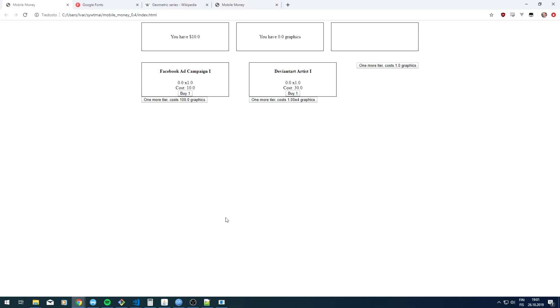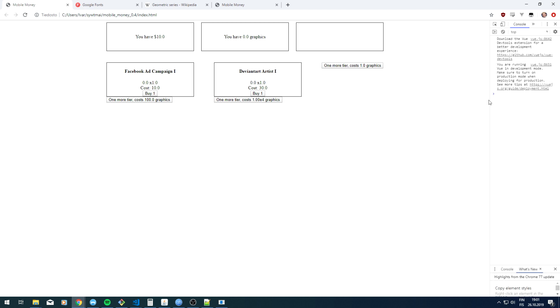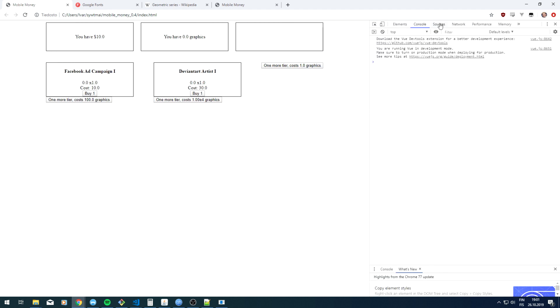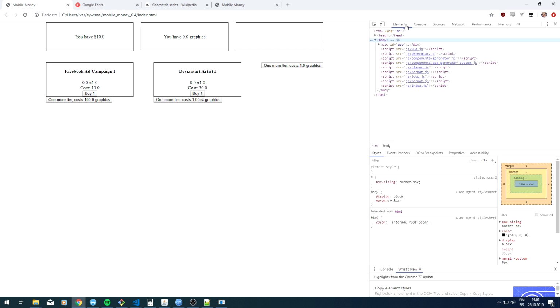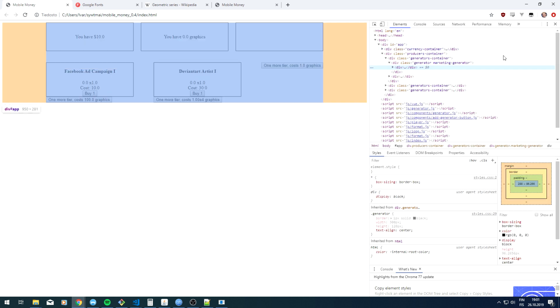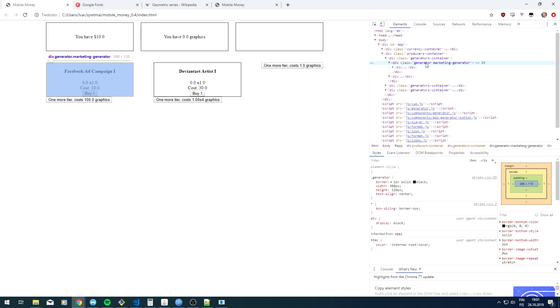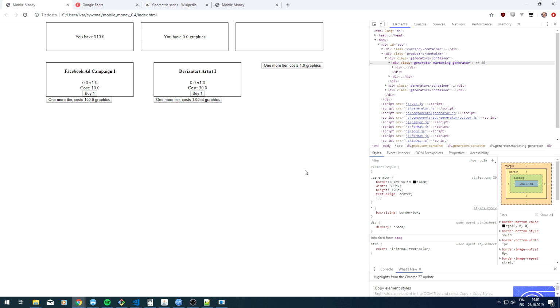But let's start. We'll start by styling this box right here, and we can just inspect it and perhaps direct the styling to the generator class. We have this kind of thing here. So what I did is I checked my first video for the color scheme I made and just took some colors from there, removed the borders, and made this thing a big button.